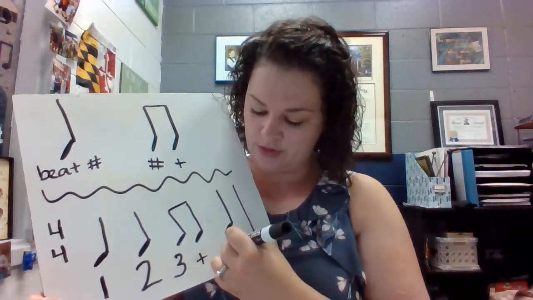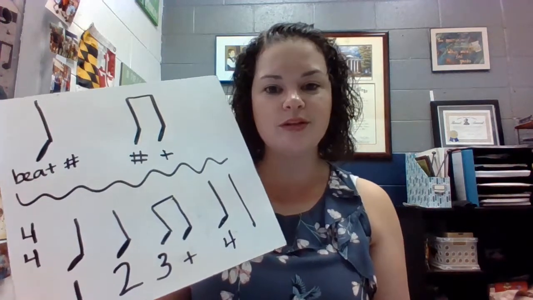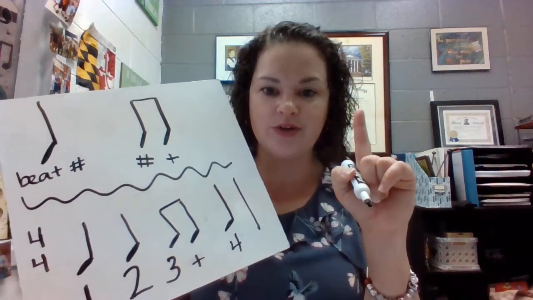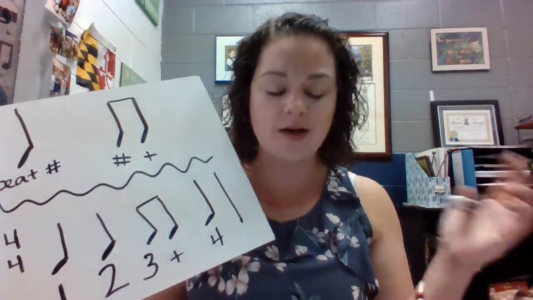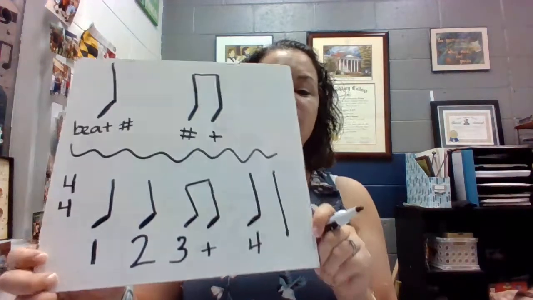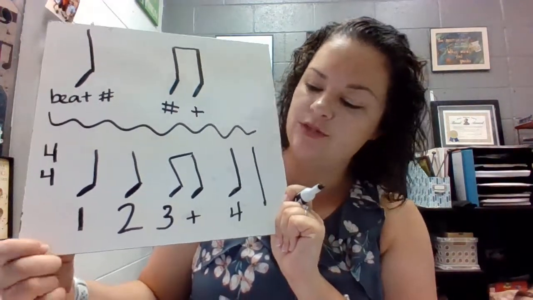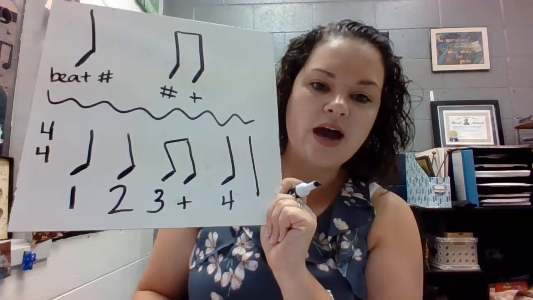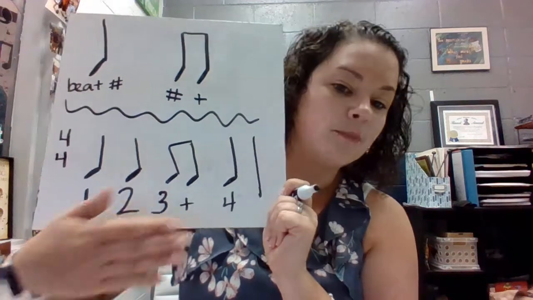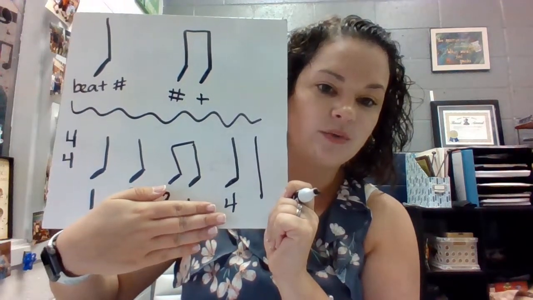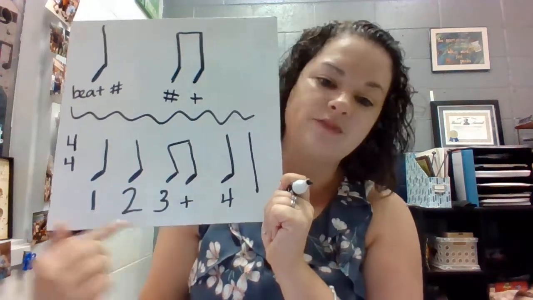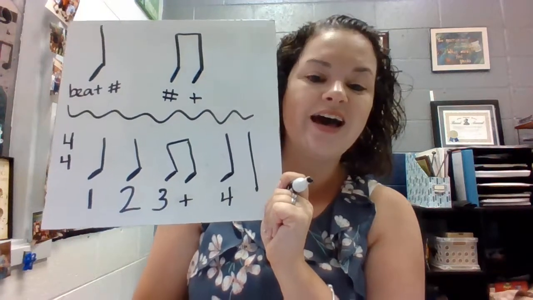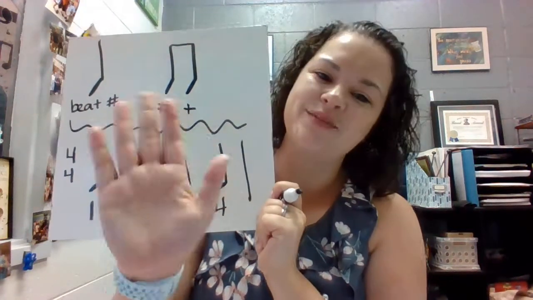It's that simple. The hardest part of learning how to read your rhythms is, 1, knowing what kind of note it is, and then knowing how high you have to count. That's all it is. So if I was to read this music, I would go 1, 2, 3 and 4. So now you're going to see rhythms that are blank underneath, just like you saw when I first put up the example, and you just have to write the numbers underneath just like I did. Good luck, have fun, can't wait to see what you do.